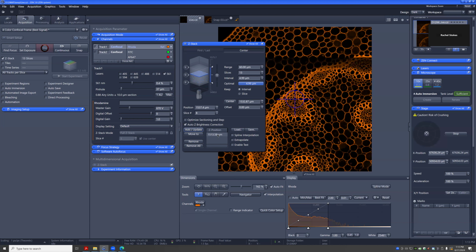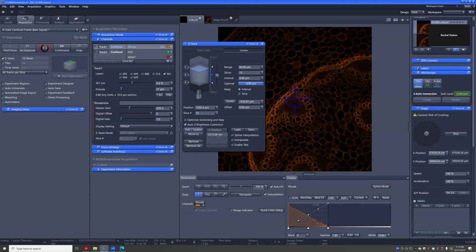If we then go somewhere further into the sample, further away. Of course, this sample is really bright, but most typical samples, especially fluorophores, are weaker than something with autofluorescence like crazy like this. It's going to fall off and get weaker. So say we want a higher laser power here. Let's say in this case, let's see what 0.7 looks like.